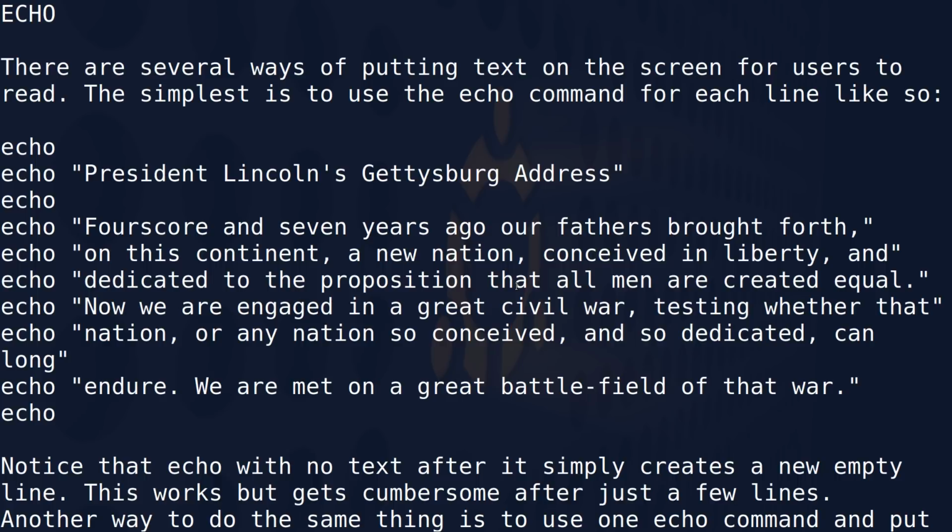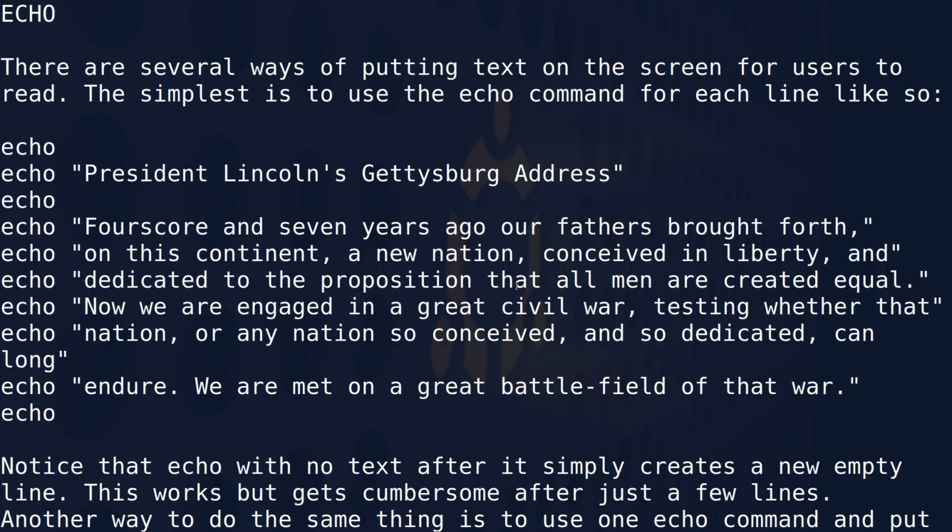So it's kind of like creating a return so that you have spaces and empty lines. So that is how this first block of text is put up there. Everything that we want echo to print on the screen has got to be in quotations. We've got to keep up with those quotations and make sure that the lines don't get too long and all that kind of stuff.